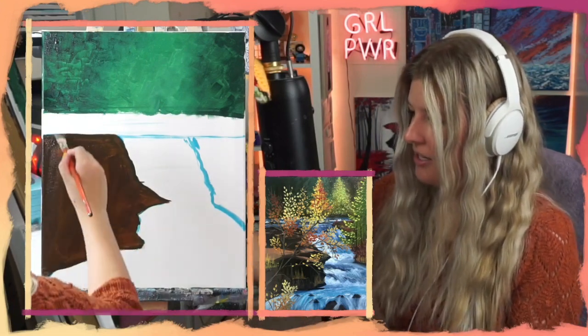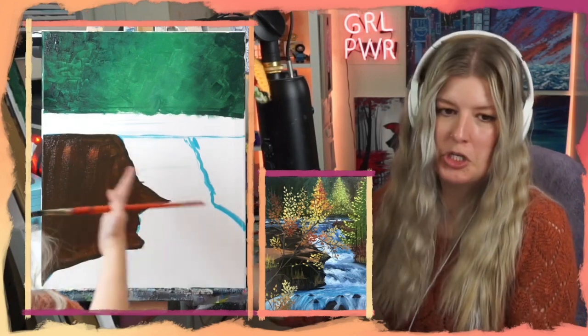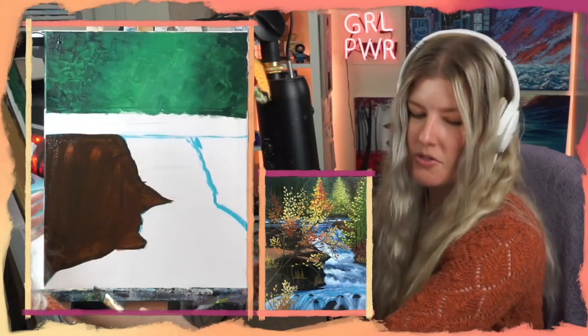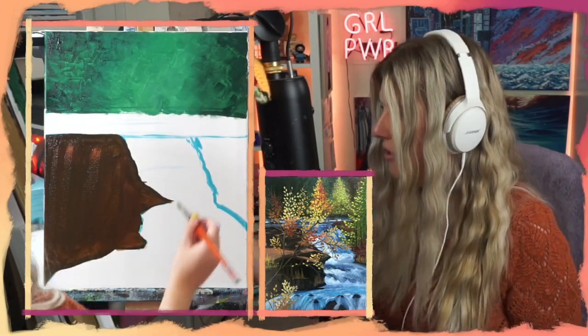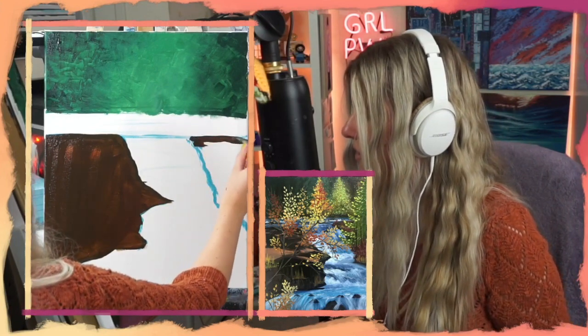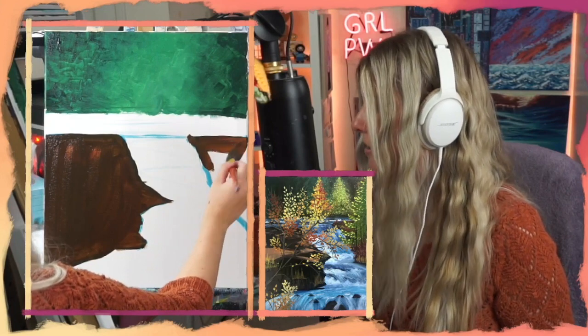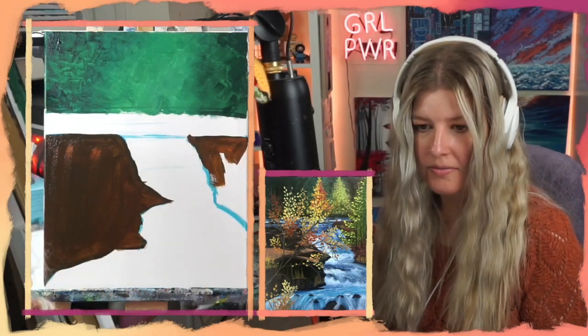So once again, no need for making this perfect. You can see there's little blotches in my brown. You can see there's some ridges. This is really just a base color before we add lots of detail on top. Put those fears aside, we don't need to make this perfect. We never need to make it perfect, to be clear. But especially not now, because we'll be playing around with it more.